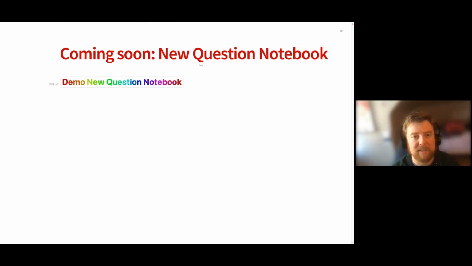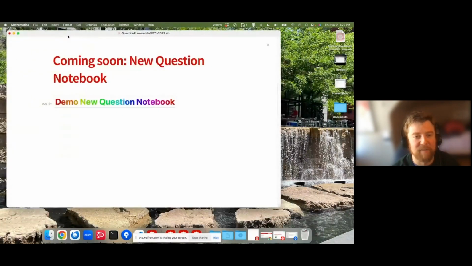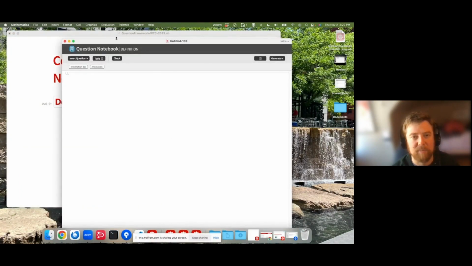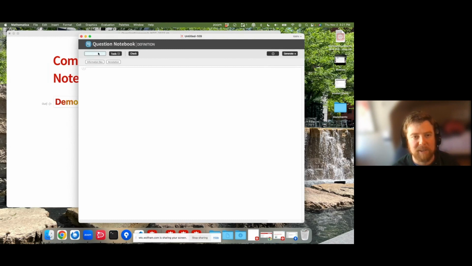And then this is coming less soon. This is hot off the prototype build, a new question notebook. We've had these question authoring notebooks for a couple versions, but they've really not been a success because they didn't make writing good questions, the interesting kinds of questions that people want, very easy. They were fine for making trivial questions, but to make something interesting, you had to write code. And so it didn't really work out. So we've kind of overhauled them all.